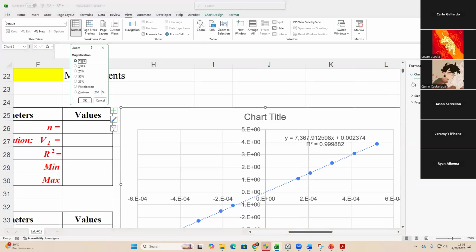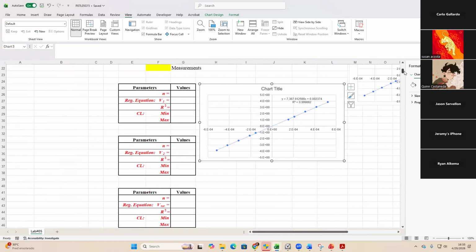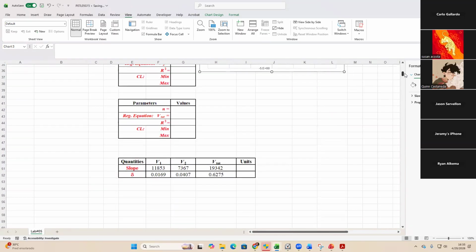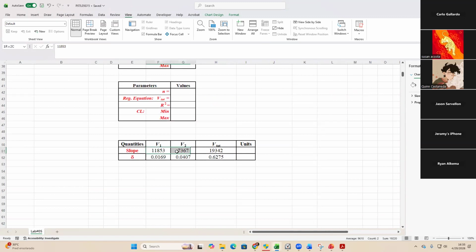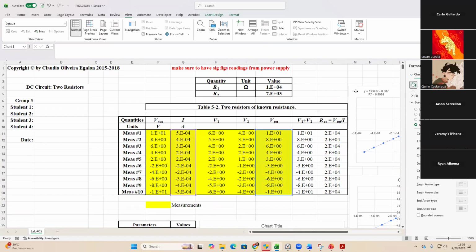Let's zoom out. So we plot all 3 graphs. We got the very low percentage difference, right? And now we should start working on the other things. Most of the activity is to plot the graph. From the graph, you obtain everything that you need to see how good the experiment is.